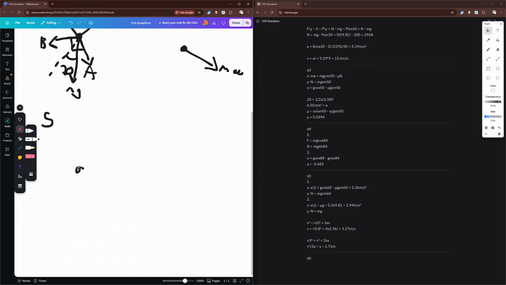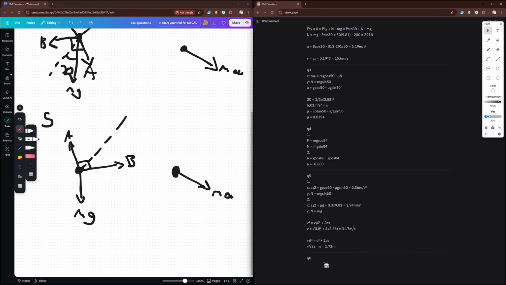And for the sphere, we have it like this. We have a TA pulling on it like this, and a TB pulling on it like this. Again, there's a 90-degree angle between them. And we have an mg straight down. Those are the only things acting on the sphere. The sphere follows the frame's movement, so it's accelerating down this way.